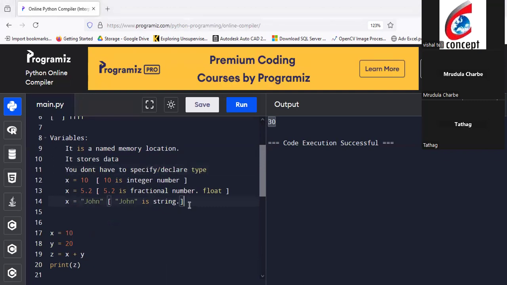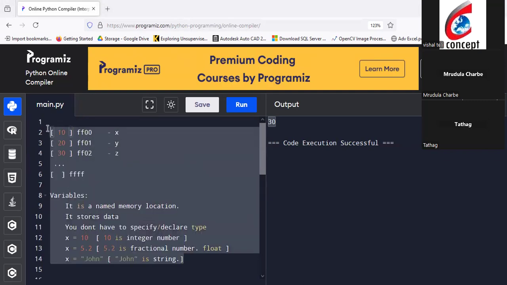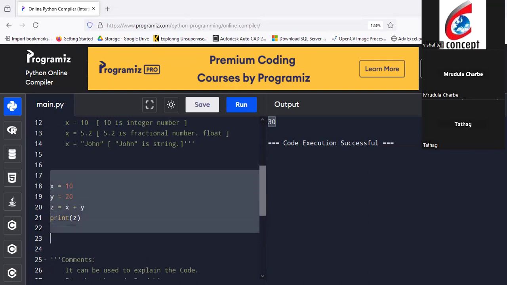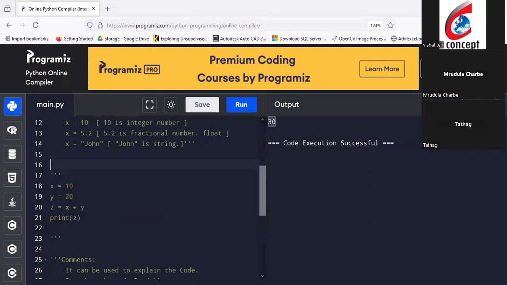Now let's create one program here. Let me put all this in comment. Now let's say I want to convert. Let me have x is "10". Now tell me, what type of value is this 10? It's a string, not a number, right?